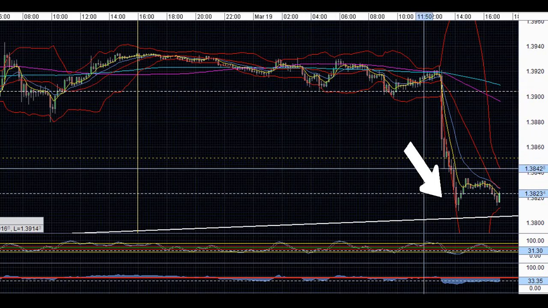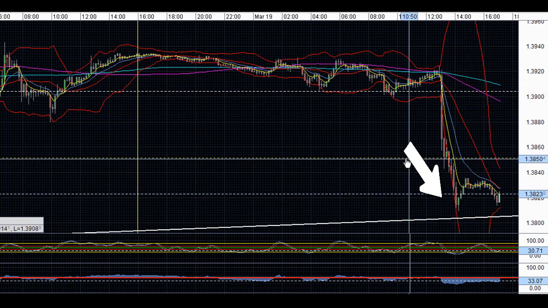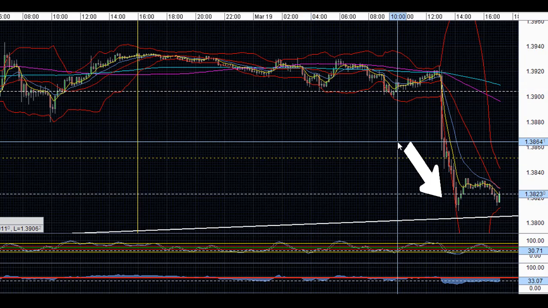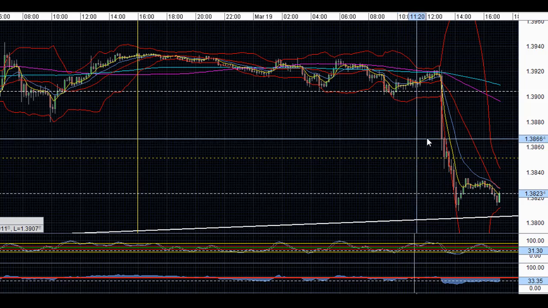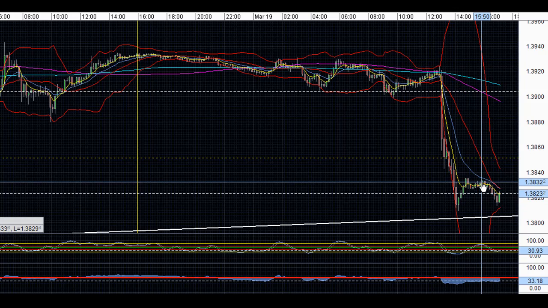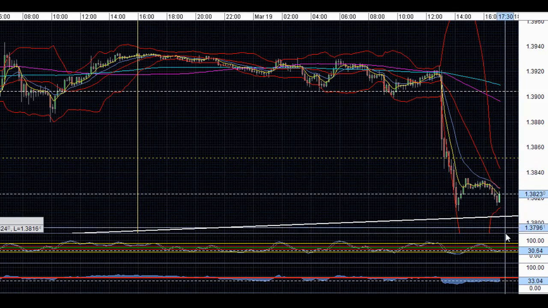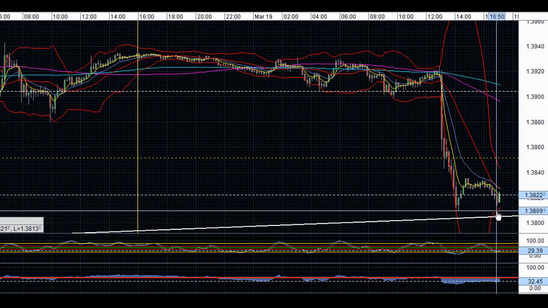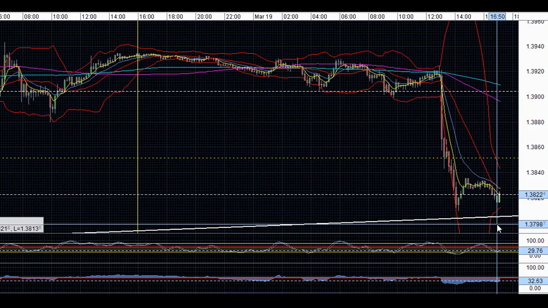So we saw this sell-off in the Euro-US dollar pair, and we can expect to see more Euro-US dollar weakness heading into the Asian trading session. However, before there may be further weakness, we may also see some type of correction or pullback before we get that major leg lower, below the 38.00 level.